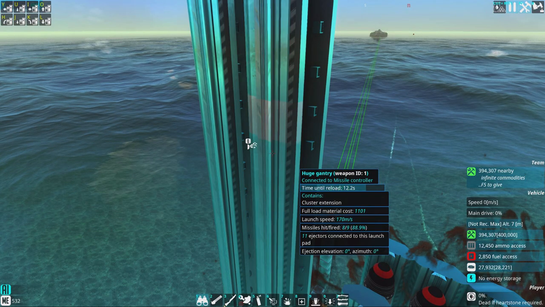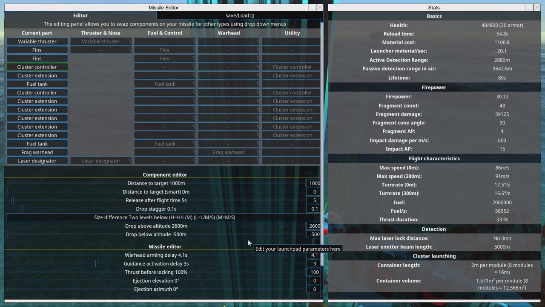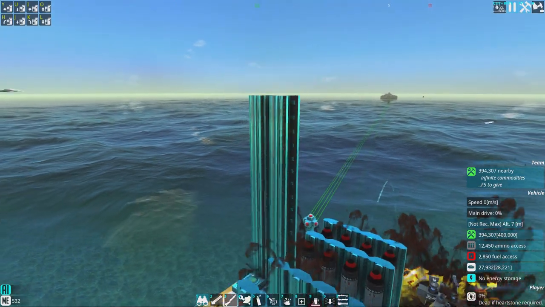Anyways, what if we do like this? We set it to this cluster control release after flight time. Set it to like 2.2 seconds instead, so it really starts releasing.